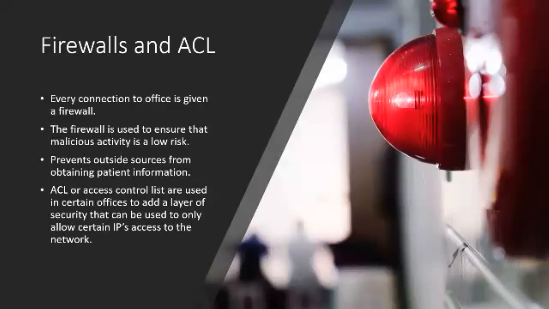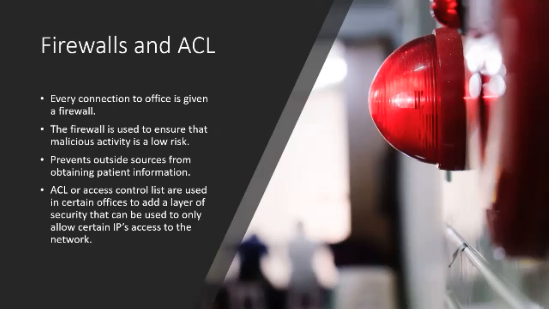Now, on all these, since there are 4 different offices currently being dealt with, there are firewalls on every one of them restricting access to those networks. Every one of them has a firewall on it as a first line preventive measure from hacking, malicious software, and inadvertently people just being in the wrong place. It's a prevention of people getting in and removing information from the internal system and sending it out. It is an extra layer of security.